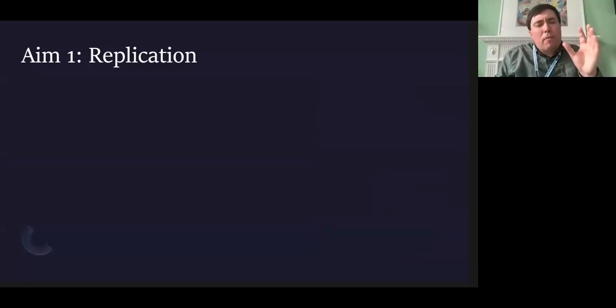What did we find? Okay, but before we talk about what we found, I want to say that we were left with a question of how do we decide something is replicated? Fundamental to this aim is making that decision. And you might say, well, it's a binary outcome, right? Someone asks you, did this paper replicate? The answer is yes or no, that is it. But it's more complicated than that.